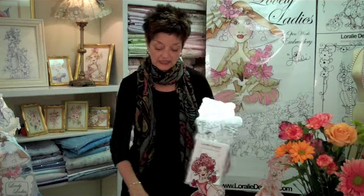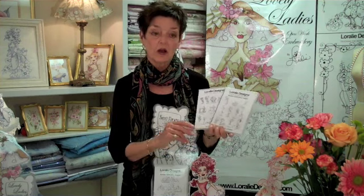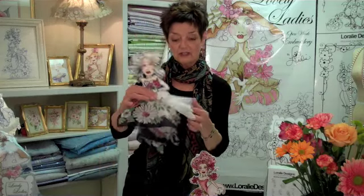So that is the Lovely Ladies. This design technique using the open stitching and the coloring and cutting and the paper works beautifully on my other openwork design sets such as So Fancy, Open Work 1 and 2, and Bloomers. I hope that you have enjoyed this presentation and will want to try this technique and have all the fun that I do using the Lovely Ladies designs. Come back and see me sometime. It's been fun having you. Bye-bye!